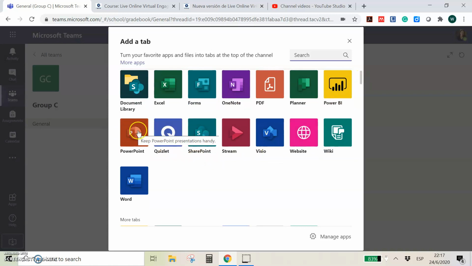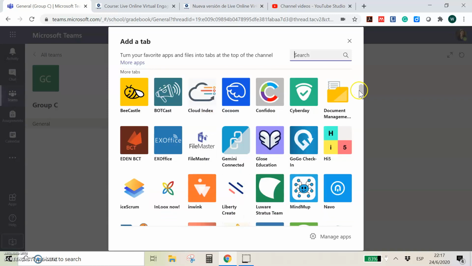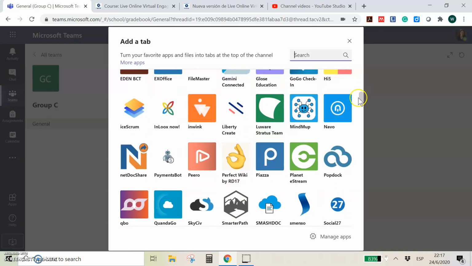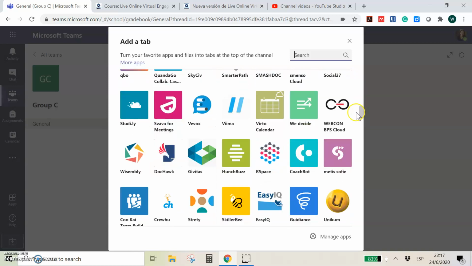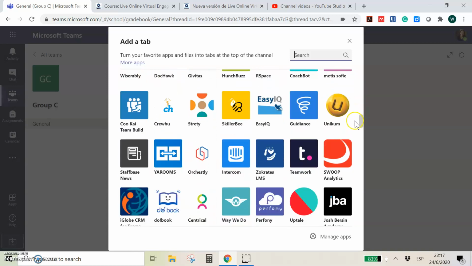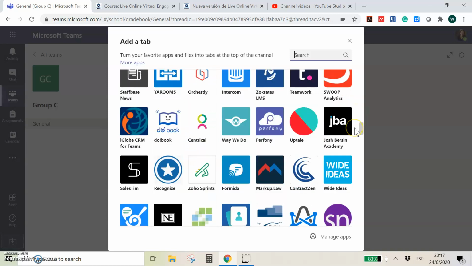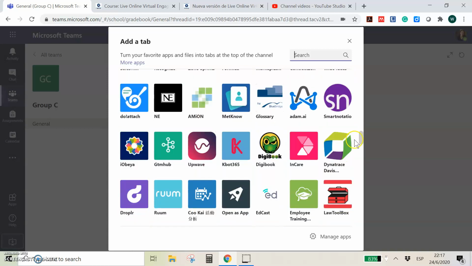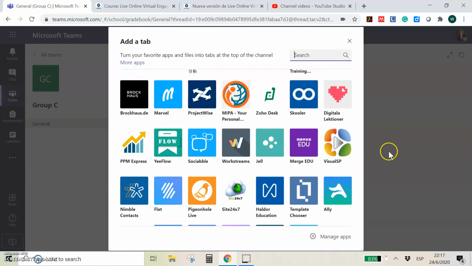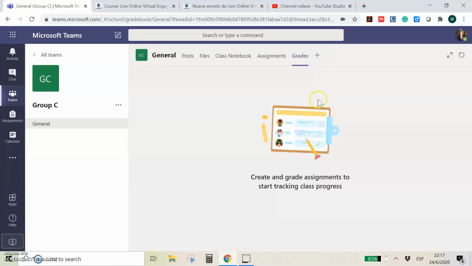I have already included PowerPoint and Quizlet, but as you can see, there are many other alternatives you can use. So there are many things we can include and try to explore and see how they work. Okay, so these are the main features of your team.